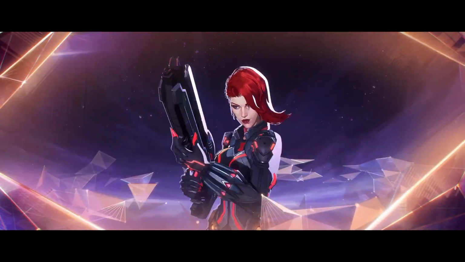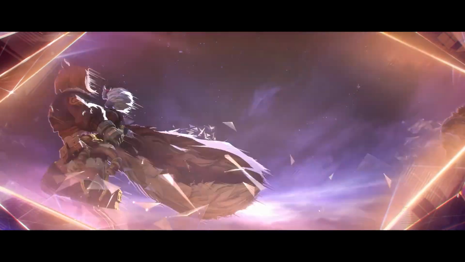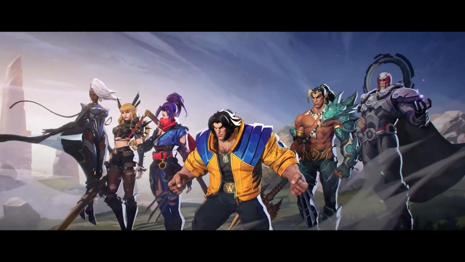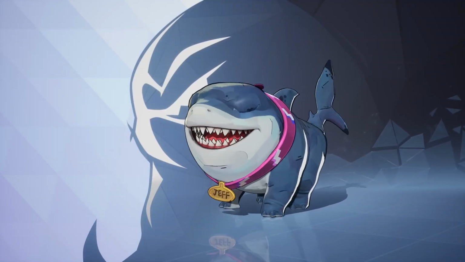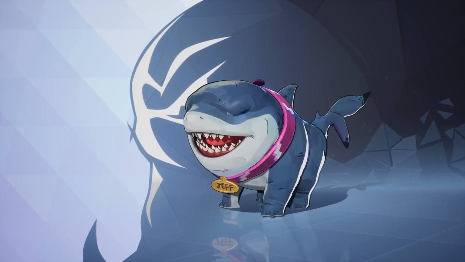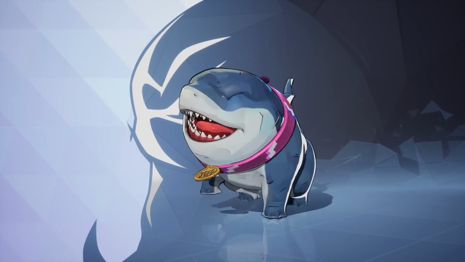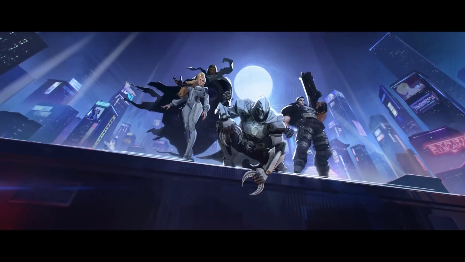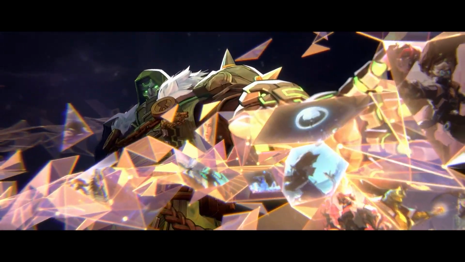I swear every time a new character's been announced or introduced, they always talk about that character or it goes pretty viral on social media. First one we had was Jeff the land shark. He literally blew everybody out the water. He was like the main focus for some time within the game when it first got introduced with Thor. But then the new characters that were introduced, like we got Moon Knight, then we got Squirrel Girl.